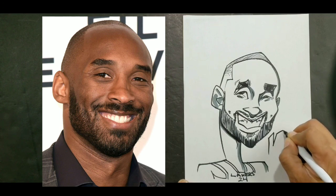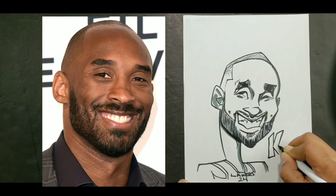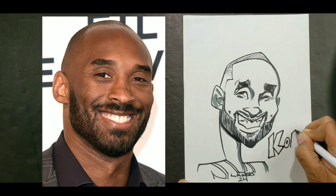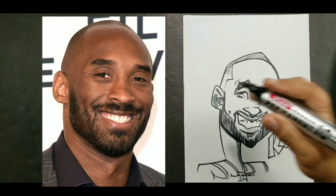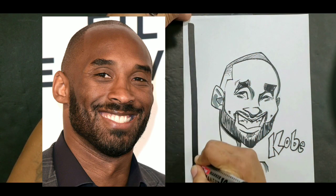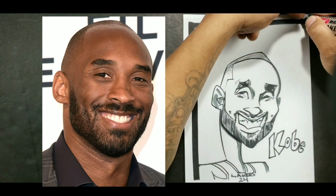Now we're just going to add his name here because we're getting close to the end of our drawing. I'm going to put a border around the drawing, and for this I just use a poster marker. This is optional also. This is because I want to keep this in my archive.